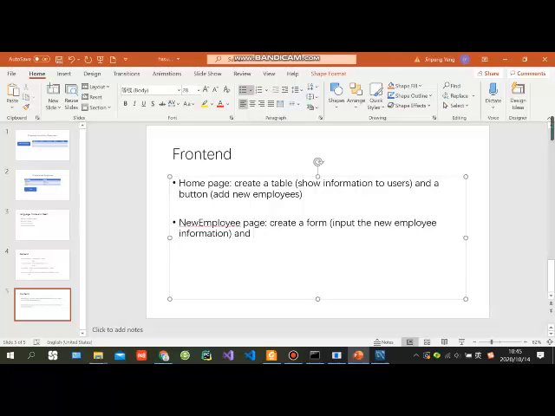Exactly, it's to submit this new information into the API, to the endpoint, but it doesn't matter. It's a database. This is my plan for the front-end design.